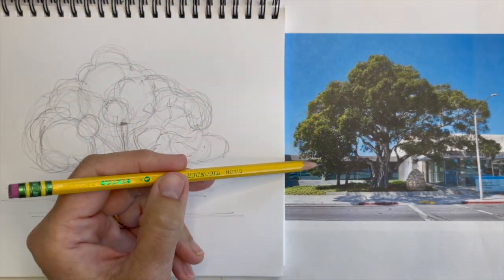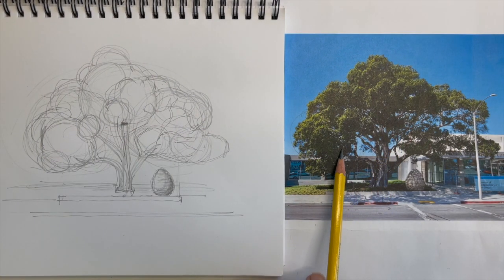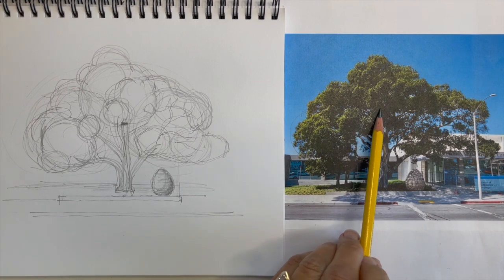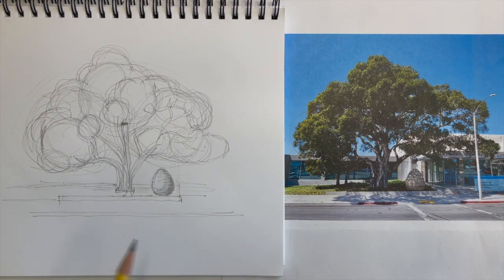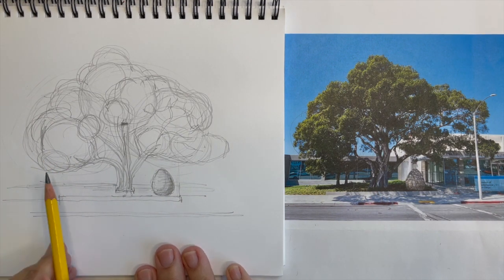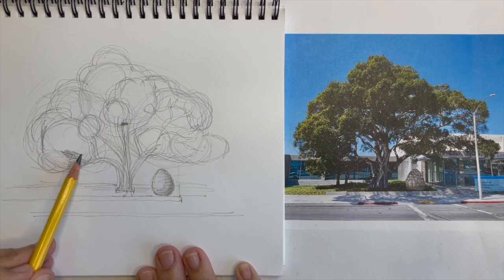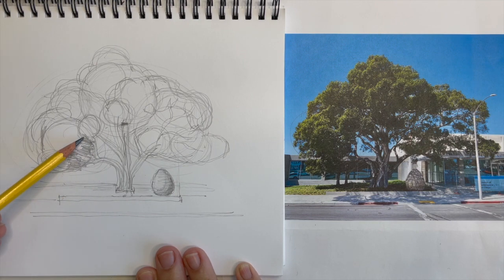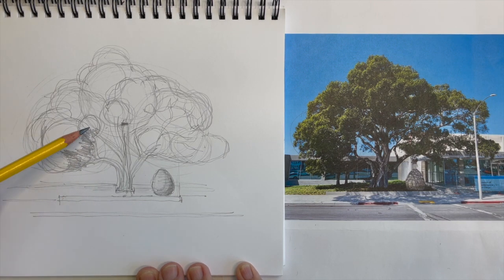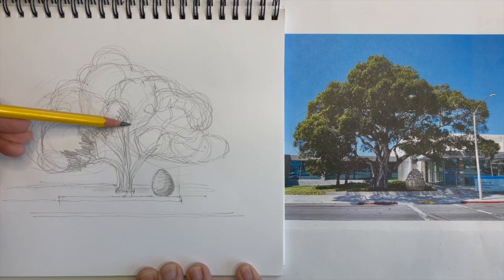and that'll happen where things are starting to turn a bit. The darkest darks, our darkest shadows, are underneath here, and you can see that we can pick them out in this area here. So if we were to go back in and remind ourselves, we'll just darken in some of those darkest darks. I'm just using lines like this, but I'm going to talk about lines in a little bit, and the shape of our lines, the shape of our scribbles, because it's kind of all about scribbles.